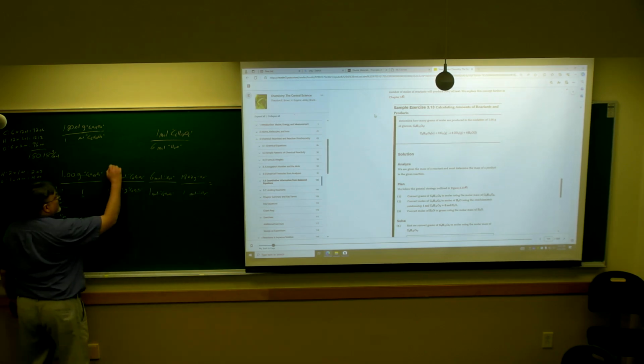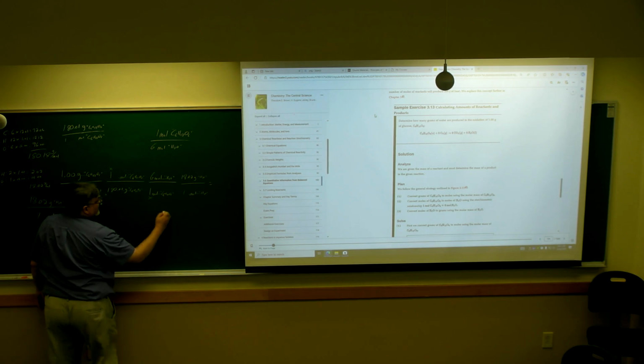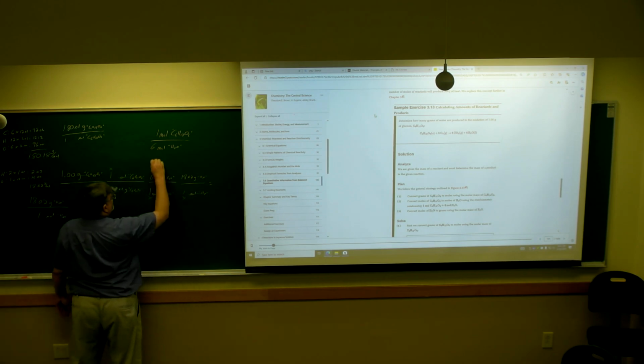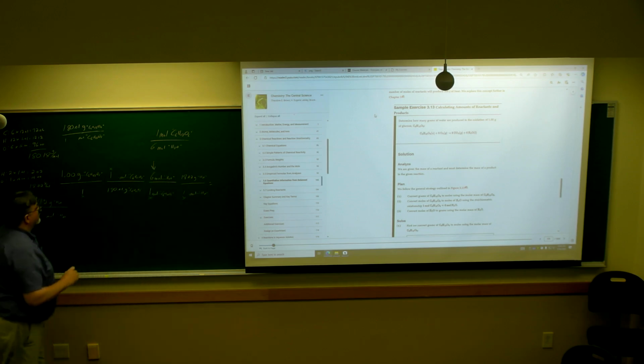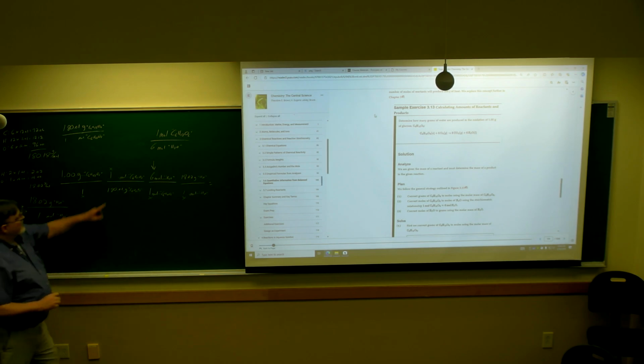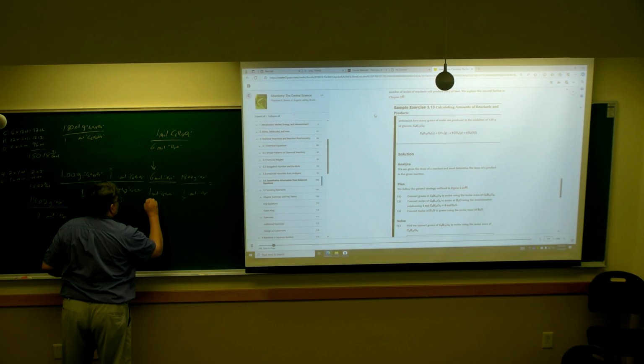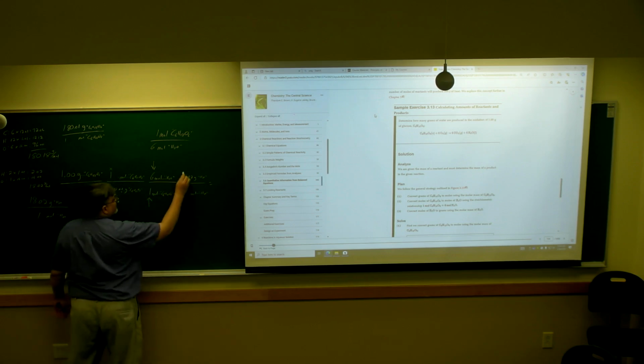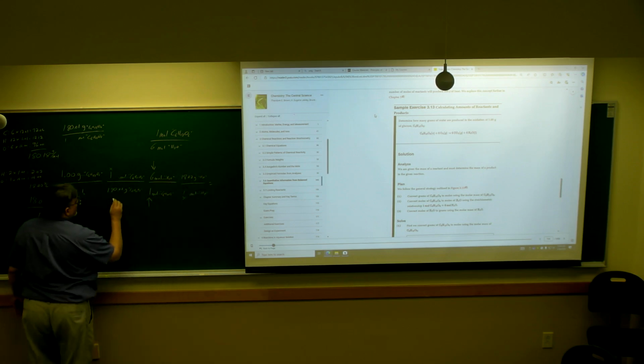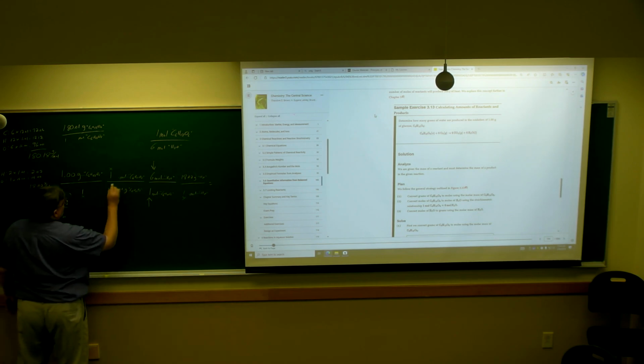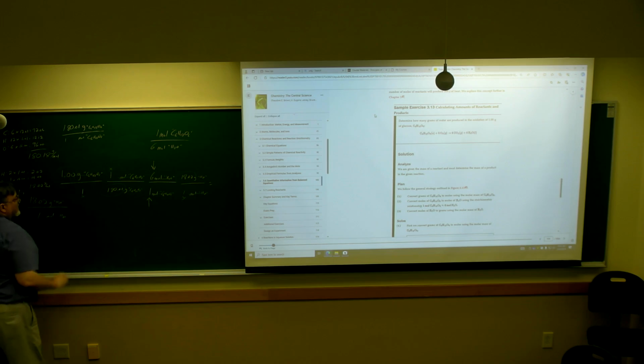This is exact, this one is exact, this one is exact, this one is exact, and these integers, that's 6, yeah, this 6 and this 1 are also exact. So all we're dealing with for significant figures are these 4, these 5, and these 3. And the least number of significant figures here is 3, so the answer needs to be in 3. I guess I'll go ahead and calculate it, but the important thing is to know how to set it up.